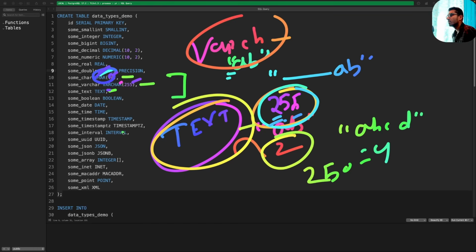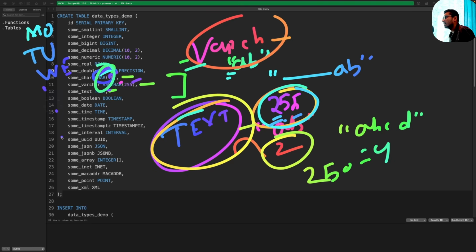Now the question is, when you want to store a string, which one should you go with? The first thing is never choose char, right? It is a very old standard. People used to do it way back. So either go with varchar or text. You can use char if you know beforehand that the length is always going to be the same. It cannot be variable. So let's say you are storing the codes of all the days of a week. So the values can be MO or TU or WE, etc.